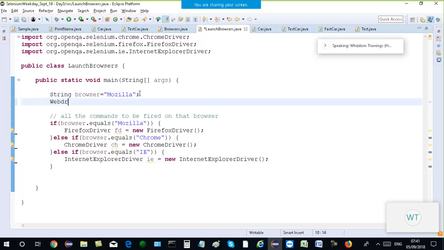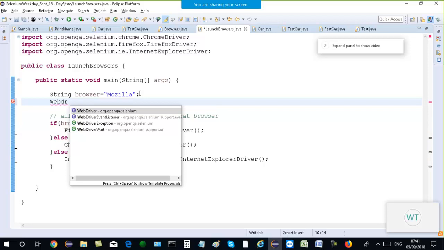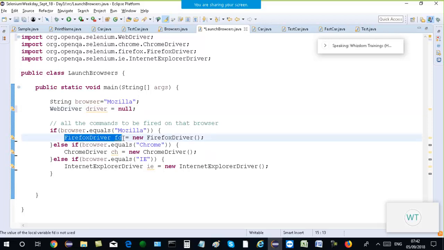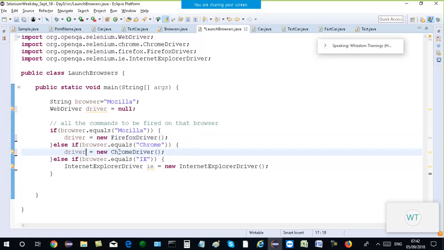I'll write over here WebDriver driver. And based on my choice, I will make driver point towards Firefox driver, Chrome driver, IE driver.